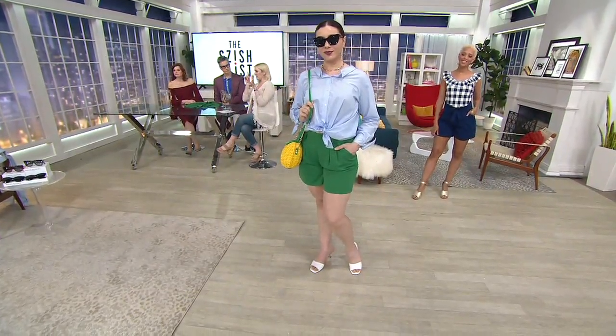I've worn shorts year round. I often wear them in fall and winter with tights — opaque or sheer — with boots. The black would be a great way to do it with a beautiful silk top or even a fitted cashmere sweater. Shorts don't have to be just for warm weather. That's $7.83 a month to get these home.